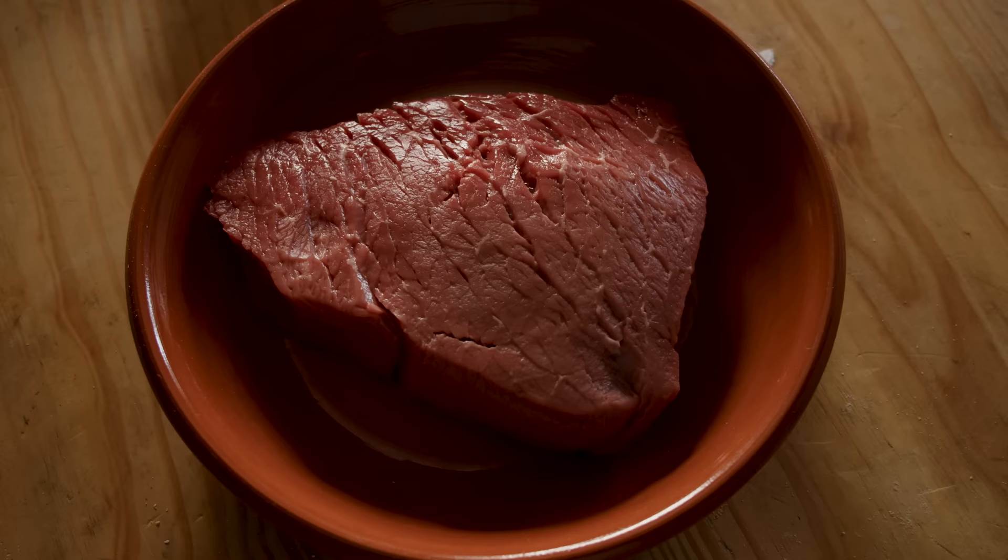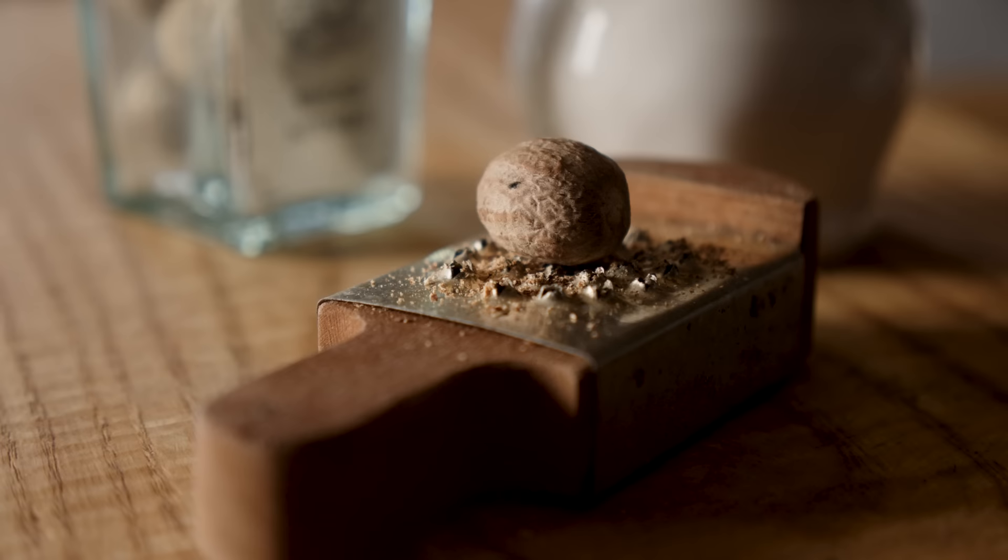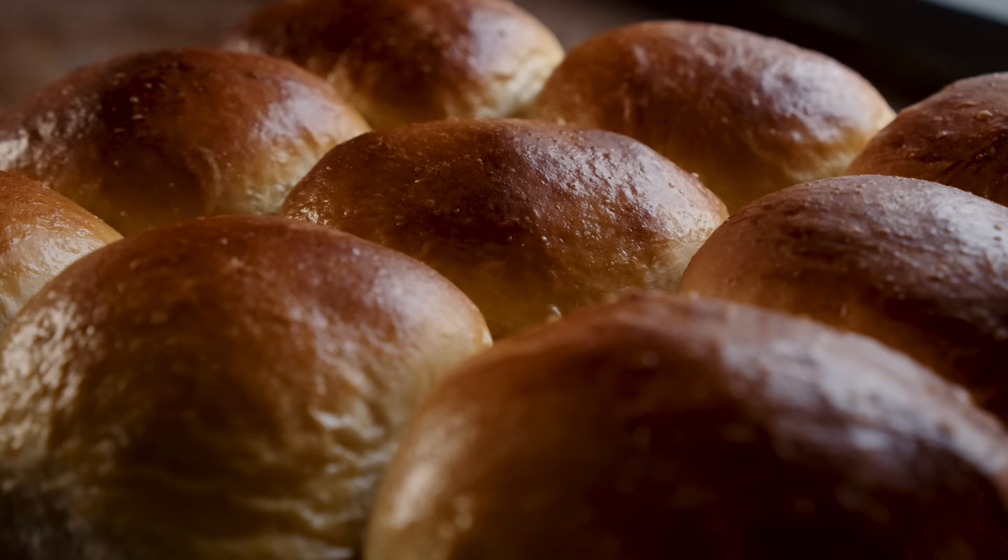Our time machine has landed us in 1774 and all we have are the clothes on our back. We have to make do with the ingredients we can find here in the late 18th century. They don't know what a cheeseburger is. They don't even know what a sandwich is. So we have a lot of work to do. The recipes in this time period don't give us anything very close, so we've got to work on the techniques and find the ingredients. We want to make this special.